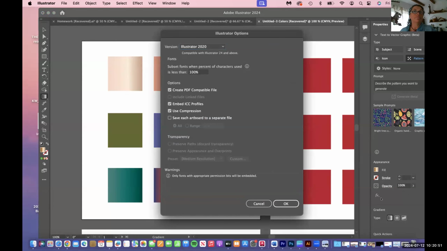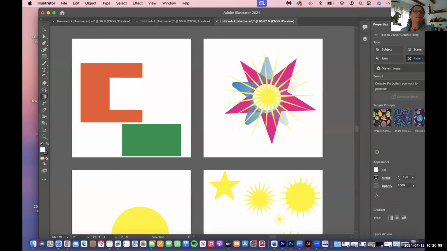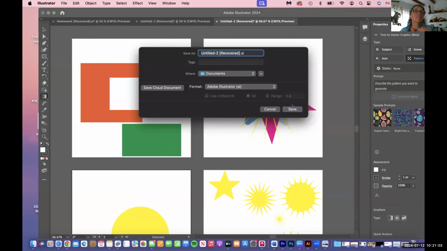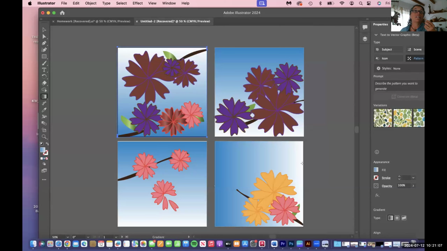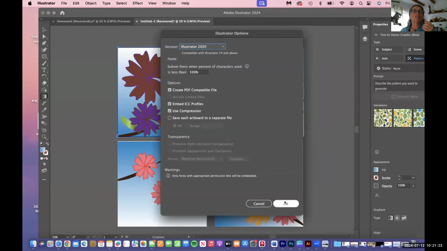Don't change names or anything, just say okay. Then close the next one and do the same thing. Close that one, say save, and then say okay. The fact that they're all untitled is because they never got saved even one time. Close everything. Well, right now they're all saving into your Documents folder. Just say yes, because these we know are good.